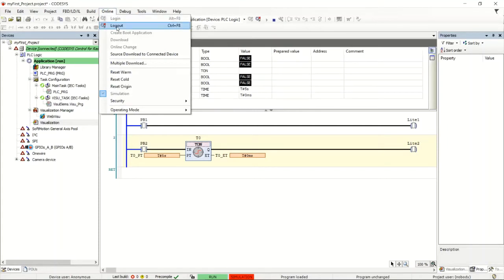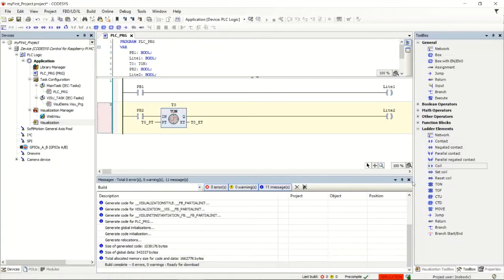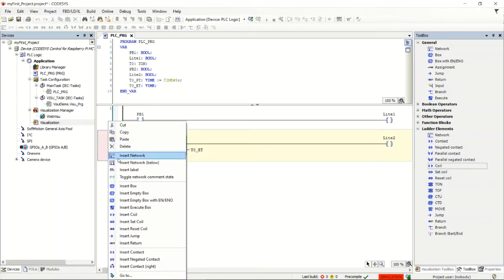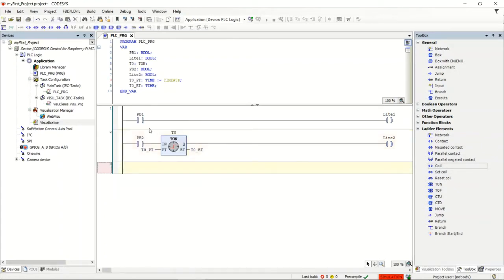So for people that are coming from the Rockwell Automation world, the Allen Bradley world, they're used to different parts that they can use, like the done bit and the timer timing. That's in the Allen Bradley world. Here in Codesys, it's referred to as the Q output or the Q bit. So you can use the Q bit. There is no timer timing, but I'm going to show you how to manufacture that. So let's use the Q bit first of all.